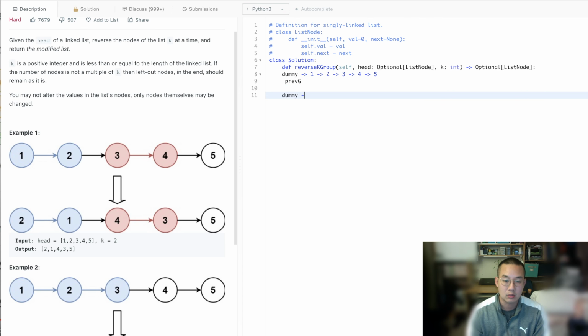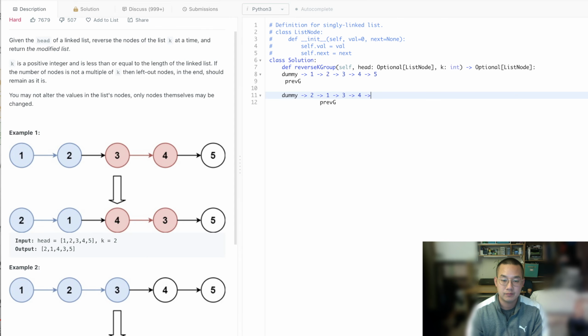we're going to point dummy to the new k item, and we're going to point the previous group to be at the current item here. So previous group will now move here, and so on and so forth.